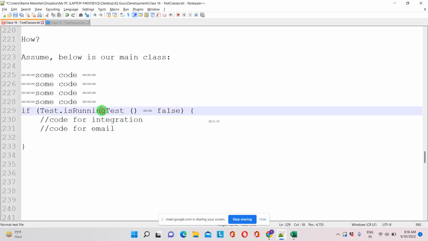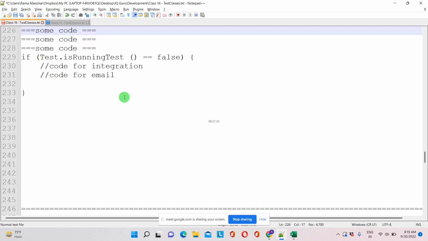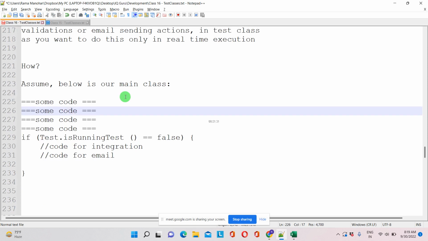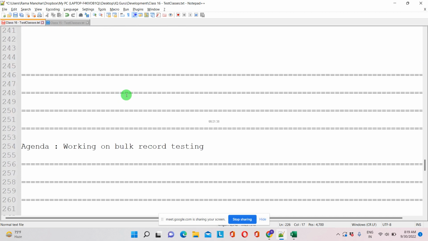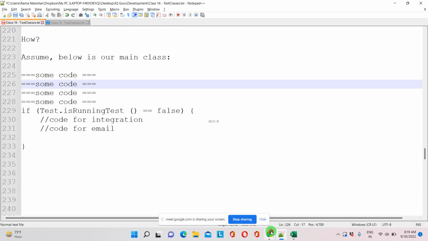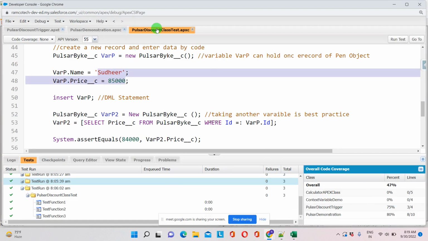If it is running, this will be true. Here they gave the email code. If the email code is running at that time, it should not send the email to the user. So these are all rare scenarios. This is only for your information. And as of now we have run the test code to show only a single record.